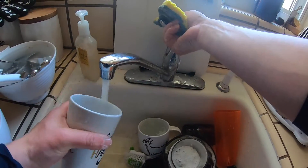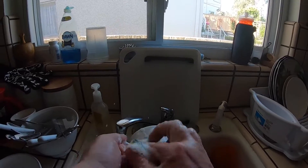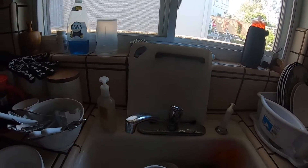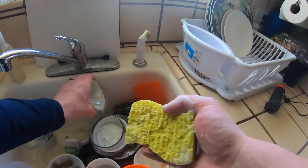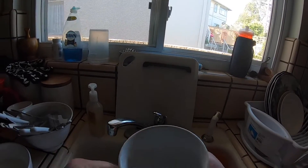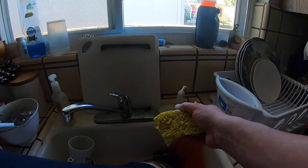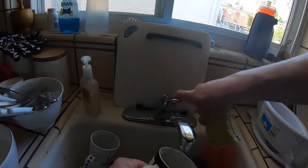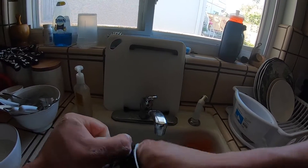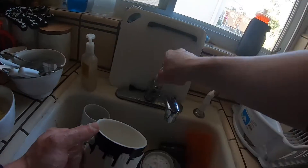Now we can get to the cups. I'm going to go in and make sure everything's all rinsed out before I start washing it — it's almost got to look clean before you put soap on it. That way you can get a good clean. What I do with the cups is I do a couple at a time, because if I'm going to rinse everything at once — see, this still has soap on it. The soap is connecting to all the germs, so we're going to wash a couple, then rinse them so we don't have to dip them back in the soap.